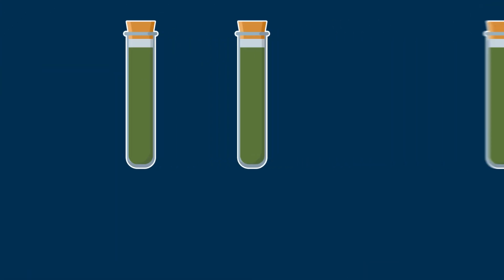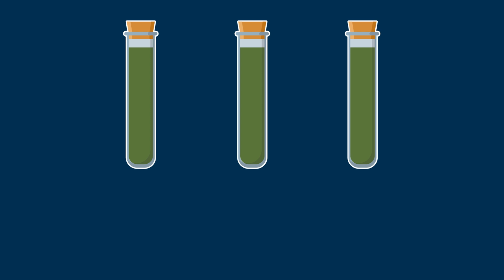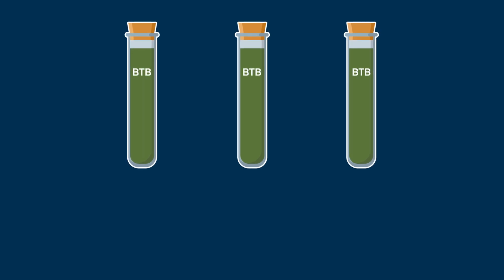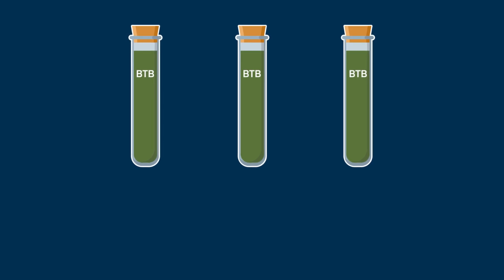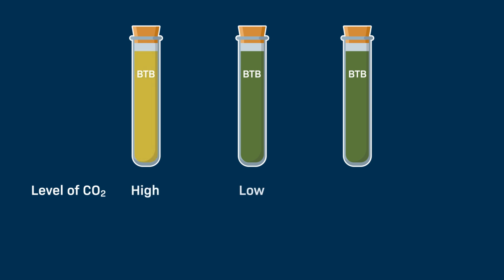You will need to measure photosynthetic activity. Luckily, there is a quick and easy experiment to do just that. Bromothymol blue, or BTB, is a solution that changes its color based on the amount of carbon dioxide that is present. Adding carbon dioxide changes BTB's color to yellow, while removing carbon dioxide changes its color to blue.